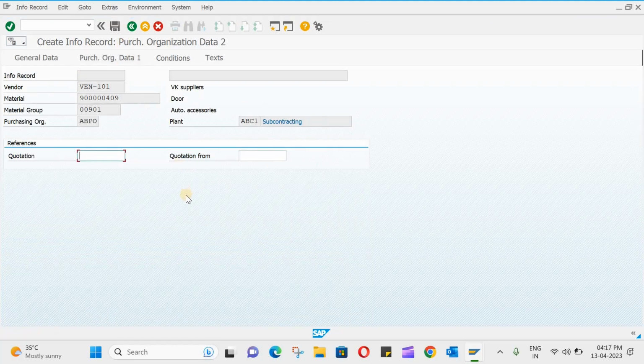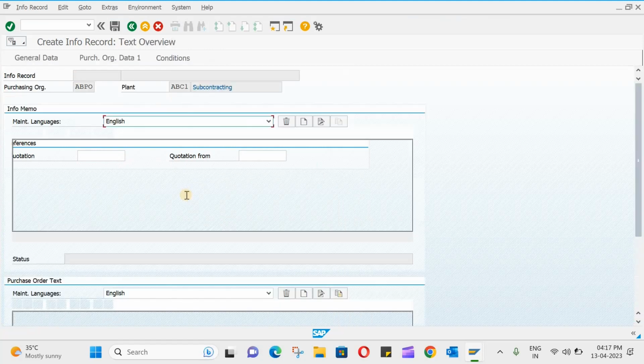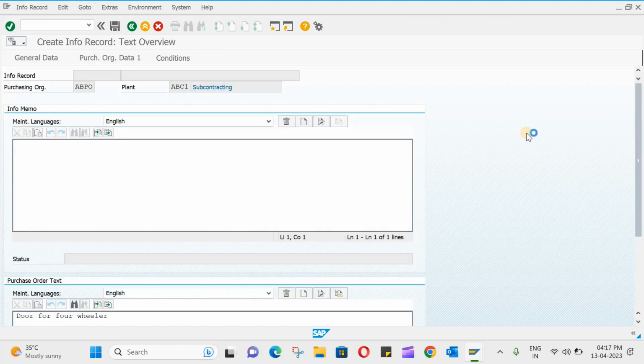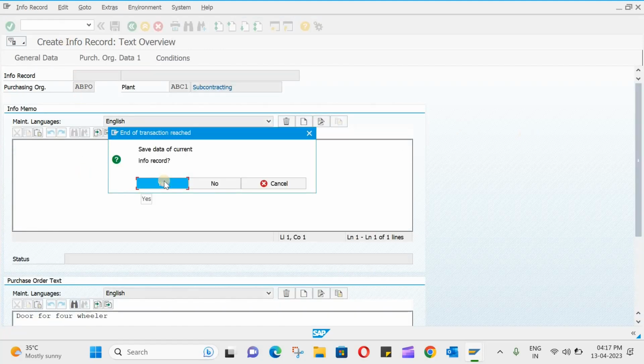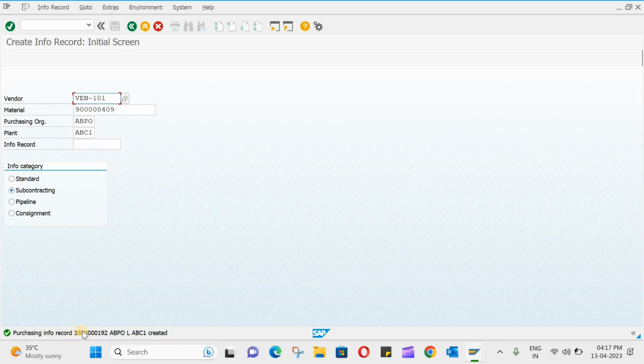And hit save after this. Yes, so now you can see the purchase info record is created for the subcontracting, for this material and the vendor.